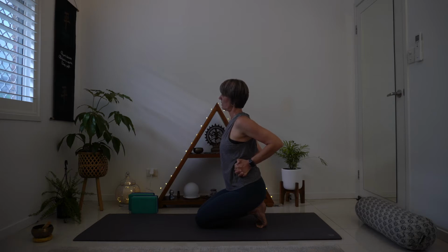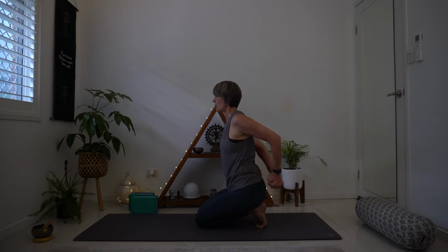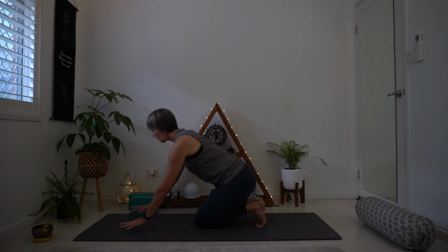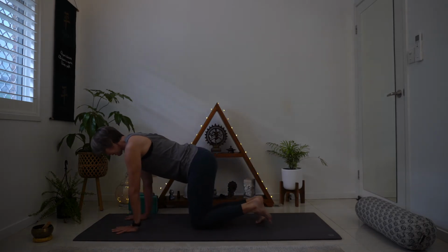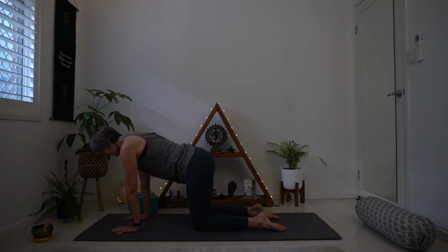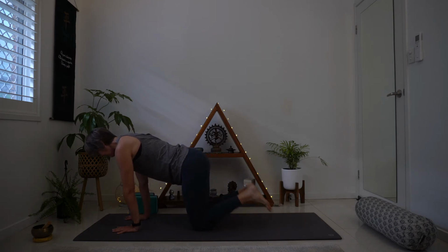Moving slowly as you inhale, draw the head back to center, extend both arms long. Exhale, release. Come back into downward facing dog, Ardha Mukha. So hands underneath the shoulders, stretch your fingers wide, knees underneath the hips, feet hip distance apart.